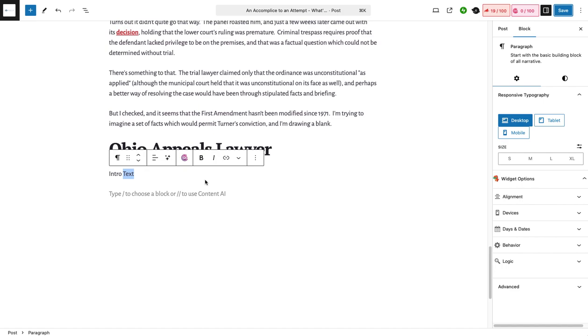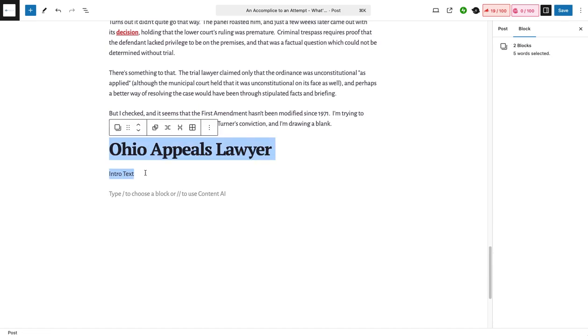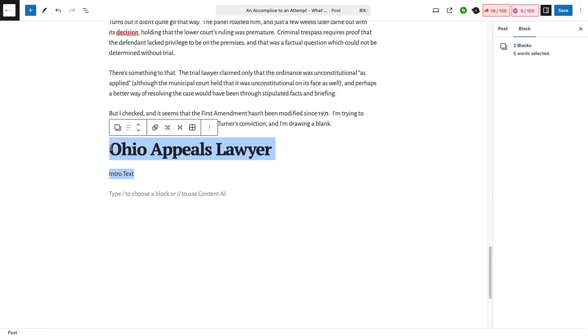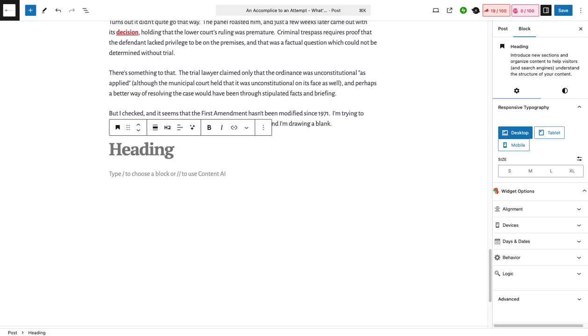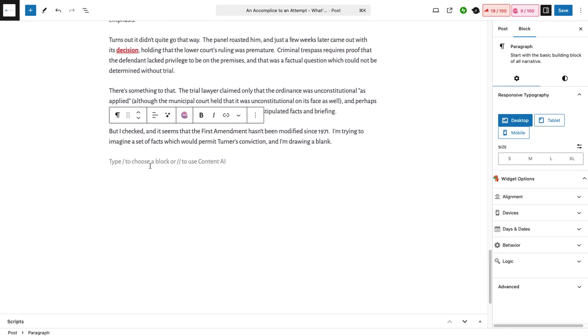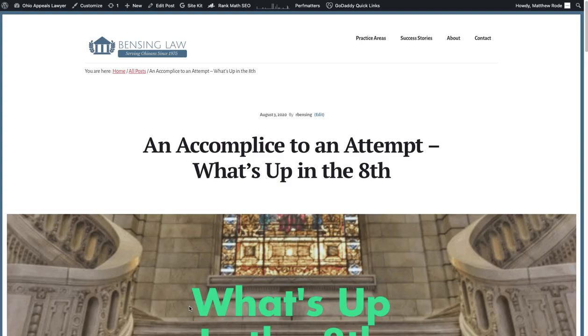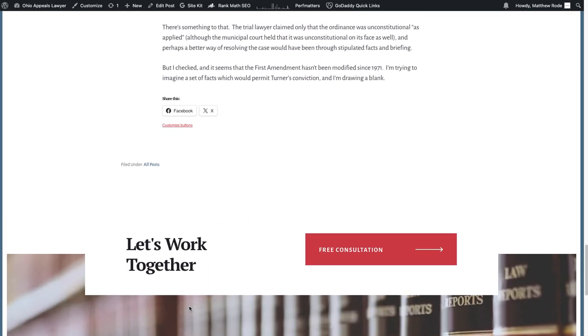Now if we go back to the post and we want to update this so this doesn't appear, we're just going to highlight over it, which is you just click and then hold shift, click up here. That's going to highlight everything within the range that you actually just clicked, and we're just going to hit the delete button and hit the delete button again, and that'll bring us back up to there. Hit save, and if we refresh, it shouldn't be there anymore. As you can see, there's nothing down there.